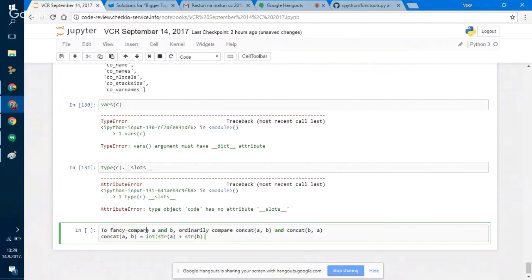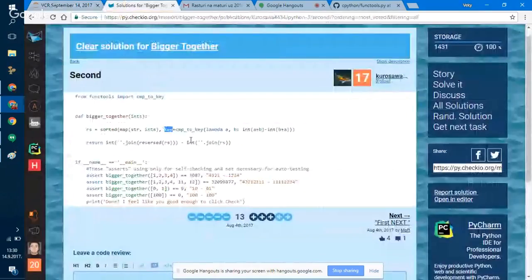This is one of those rare cases where it would actually be easier to write it in, I don't know, PHP or JavaScript or something like that that doesn't really give you much pain about types, where you just concatenate numbers. So if you have 4 and 5, you get 45. Okay. You actually need this one, and this one cannot be written in the way of key of A and key of B, because obviously key of B depends on both B and A, and key of A also depends on both A and B. So you cannot really write a key function, but you can write a cmp function. Here it is. You see, you just compare. Oh yes, didn't even need to convert them to strings because they are strings from the beginning.